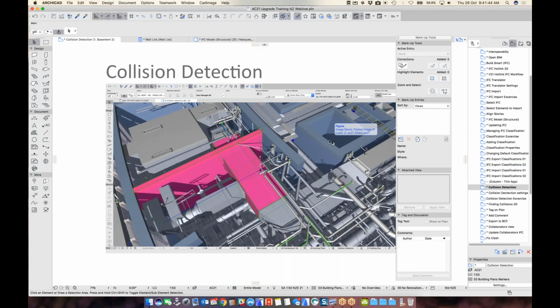A lot of people from the 5 weeks of traveling around the country doing this in front of rooms of people have come to us and said, oh look, we're going to use this to check the fire exits. Some people are even using it now to check after they've done a whole big design change, moving walls around, just to double check that they haven't left any objects or fills or anything like that outside of their model or clashing with their walls. So you could do those little checks yourself, just to double check. It's not there for the big guys. We think it's there for everybody to use, kind of like your spell check.